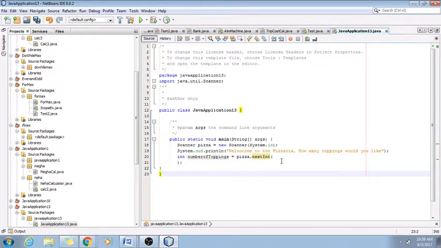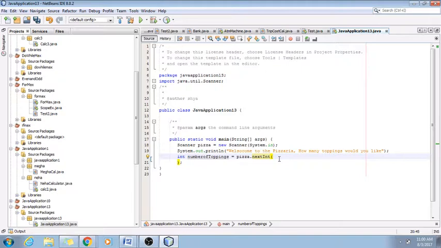So we store the value that they put as the number of toppings we want, and now we're going to repeat a loop that many times. In the loop, while the condition is true, we're going to ask them what topping they specifically want. In the first video I talked about the two scenarios. There we did the simple scenario where we display numbers from 1 to 10, and in this video we're doing the scenario where we repeat a certain section of code this many times, so we have to use the for loop.